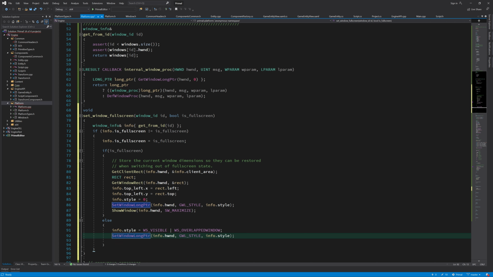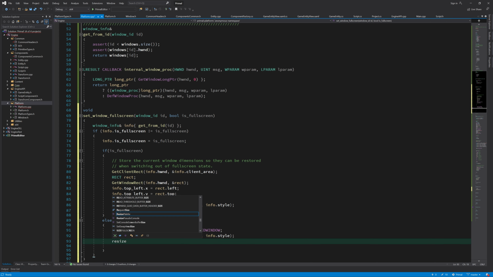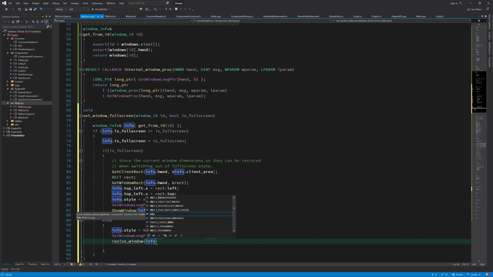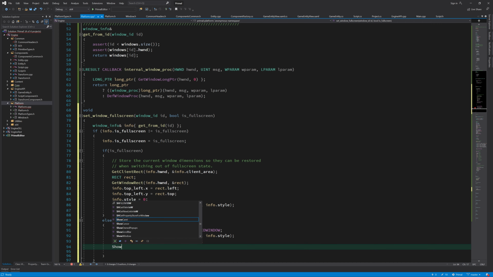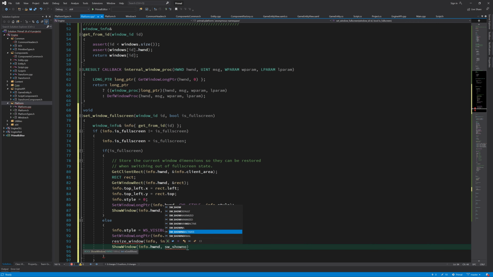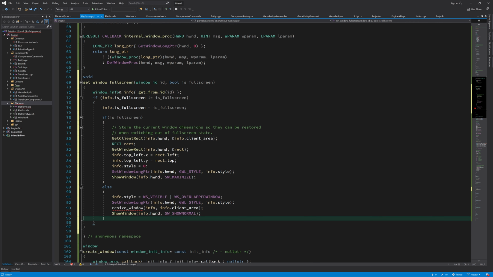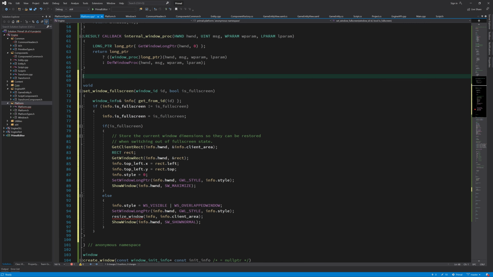So here we set the style of the window and we need to resize it to its old size before we went to full screen. And now all we have to do is to implement this function.